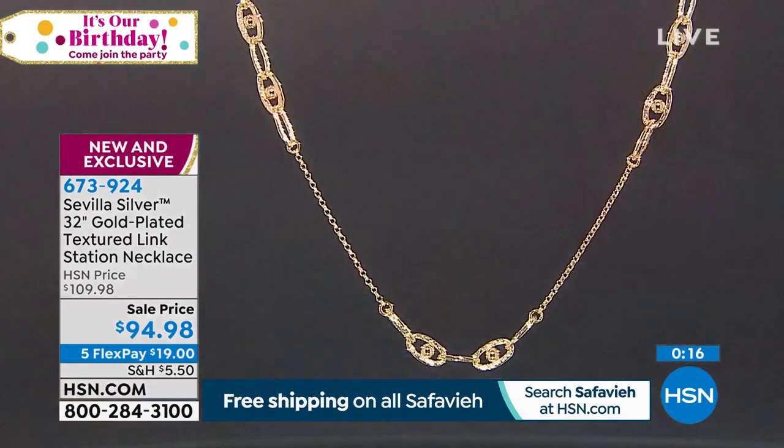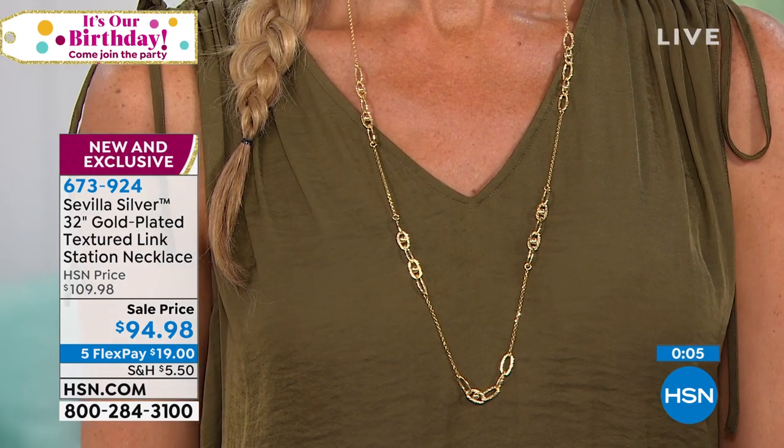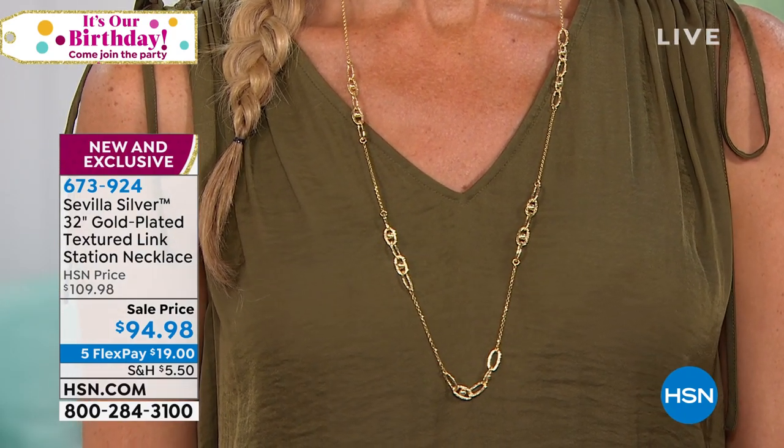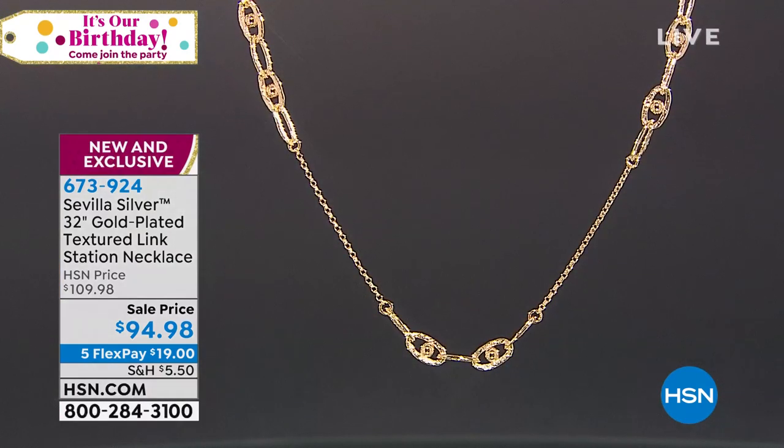You don't have to tell me, but from my experience, solid gold would be hundreds — perhaps a couple thousand dollars or more. But this looks like gold and it's gold over sterling silver, so you get the best of both worlds. I love the design too: you get the rollo link chain with those oval links interspersed at stations.